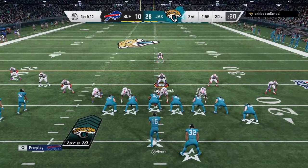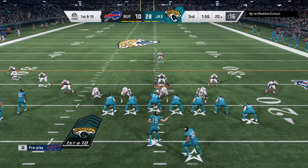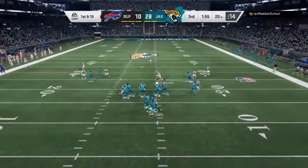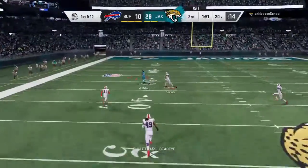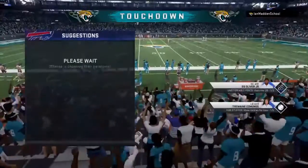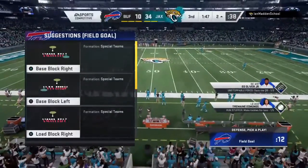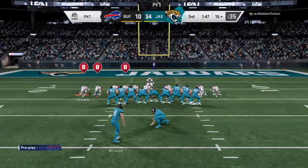And with the lead and trying to finish this game off, they need the running game to come back to life. They need to get sparked that way, take some time off the clock, and keep the ball away from their opponents. He's going to go for a big play downfield. It's caught inside the 25. Touchdown, Jaguars. A big play there. His 25th touchdown. Tying him at Smith for the 5th most in one season.